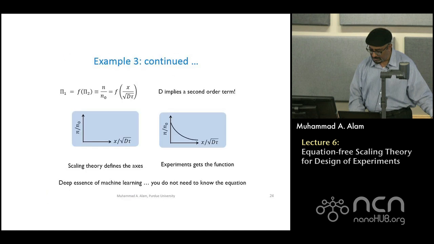So the bottom line I want to say is that you don't have to know what the system is. You can just first do this and then go to the lab and do the measurement, and then you will get the right functions that come out of the measurement. It can be from big data, it can be from small data, whatever it is, you will be able to get the F. And it turns out all this machine learning big stuff that you see is really a way of calculating F, what the function is.